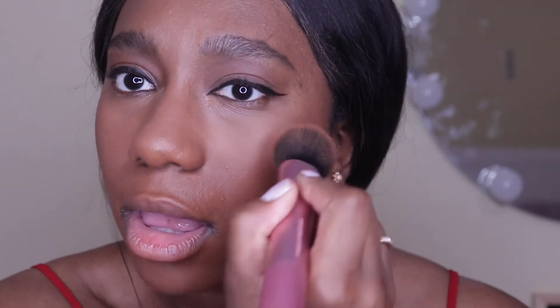To set all of that, I'm going to take my Fenty Beauty Honey Setting Powder. I haven't used this powder in a while, so I really just want to use it. And I'm just going to set everywhere.